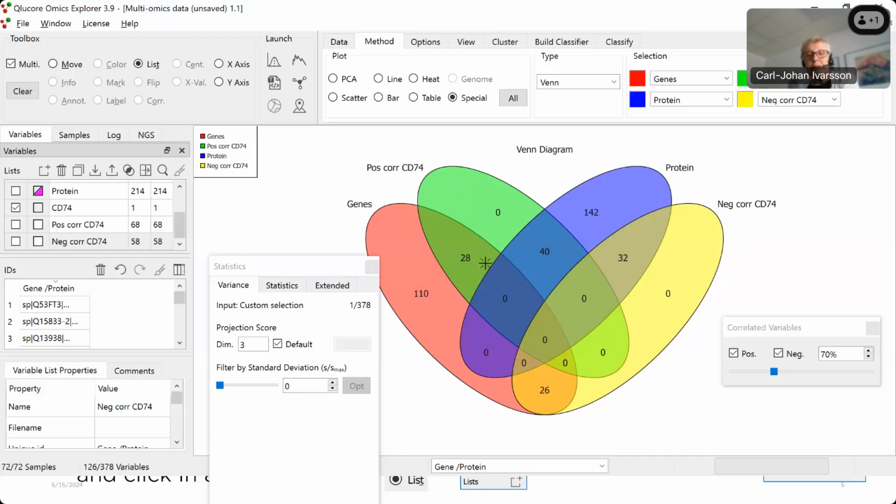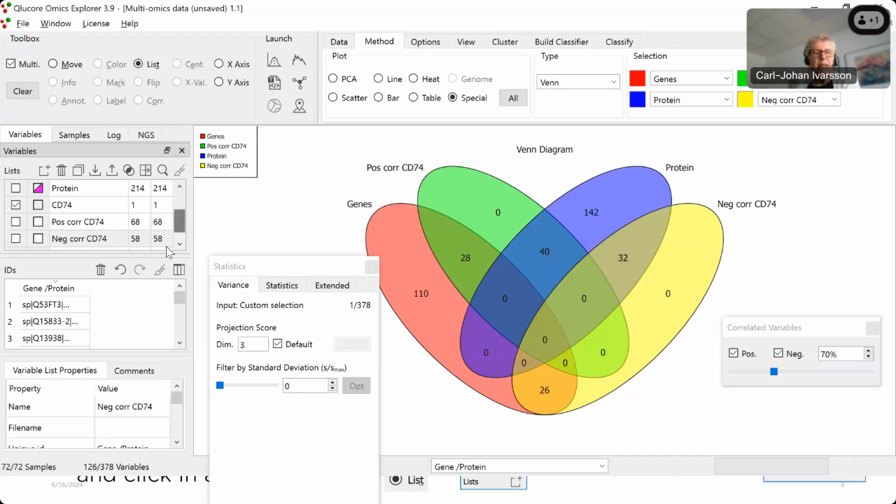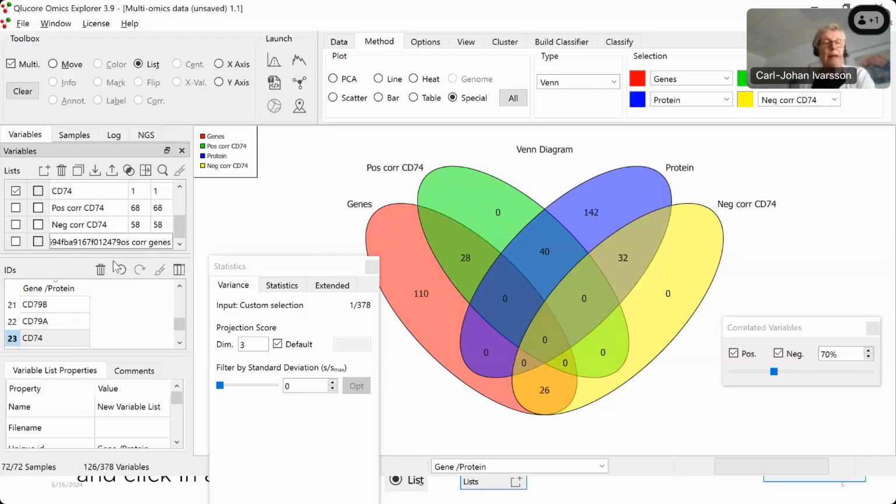If I want to make a list of these, I just use the list tool again, and I click in this intersection to create a new variable list, and that is now positively correlated genes.